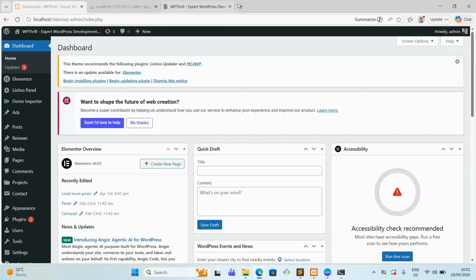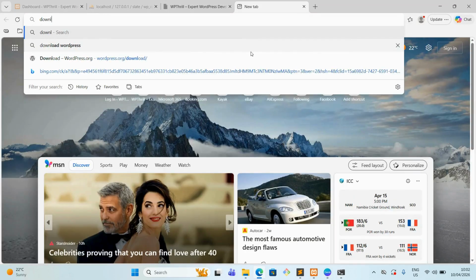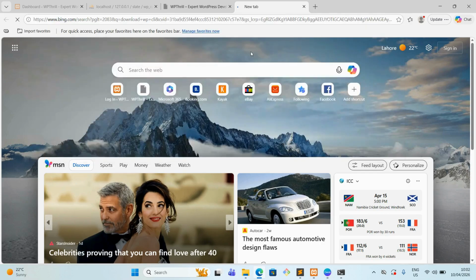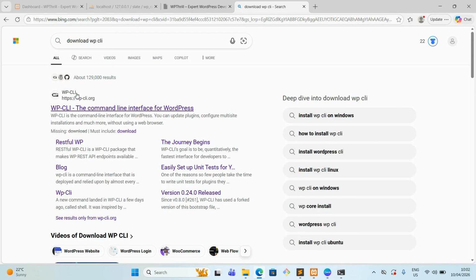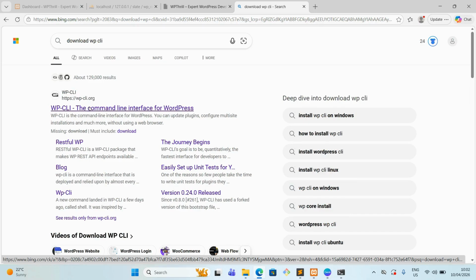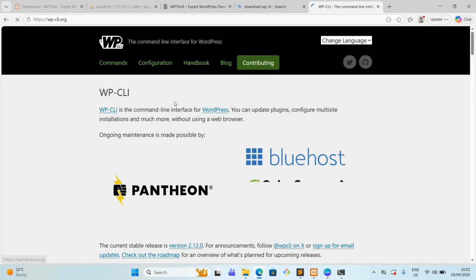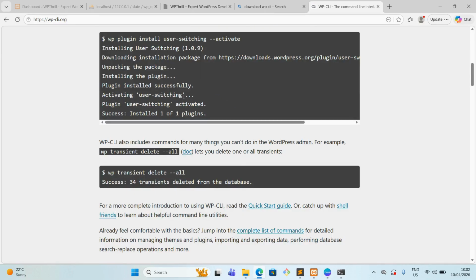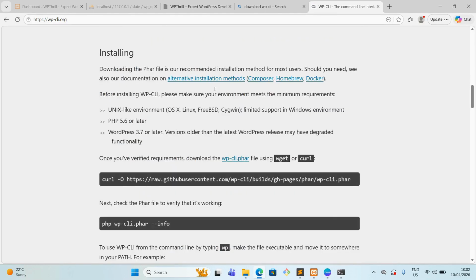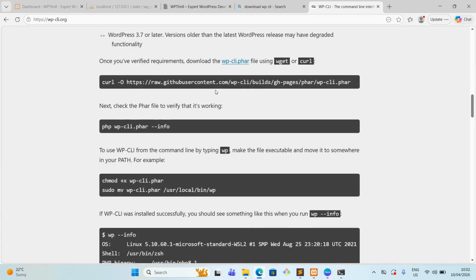So I can simply go to Google and write download WP-CLI. Alright, so we are going to wp-cli.org, and I am just going into it. So I can simply download from here, or if I want to go some other way, I can go accordingly, like from the WordPress site, wordpress.org, they are also providing the command.